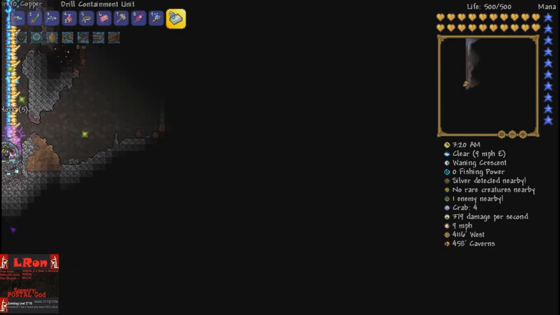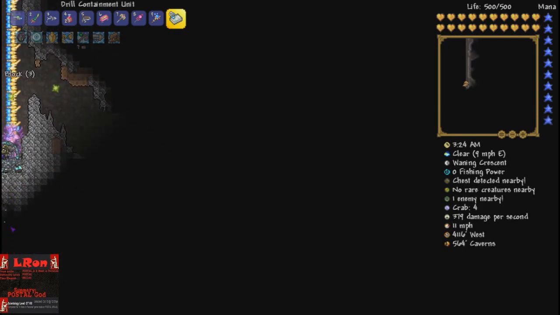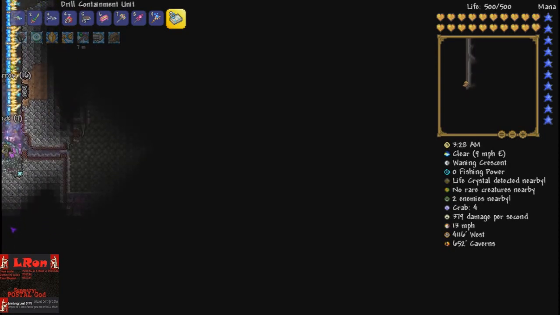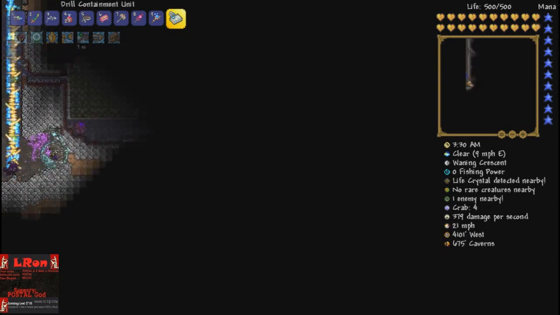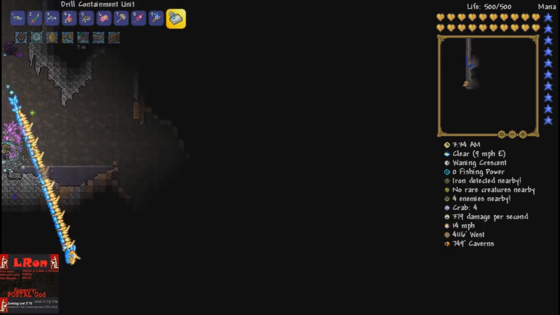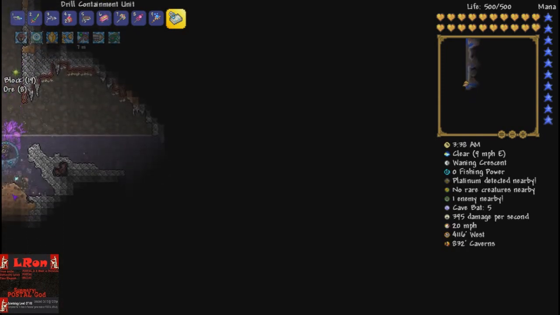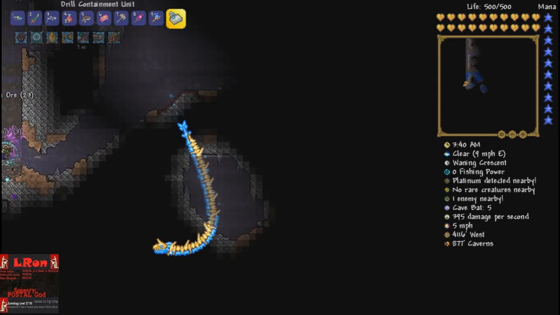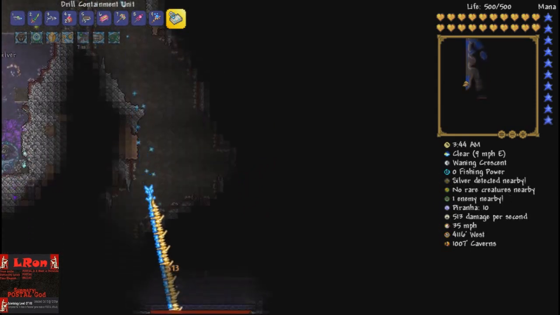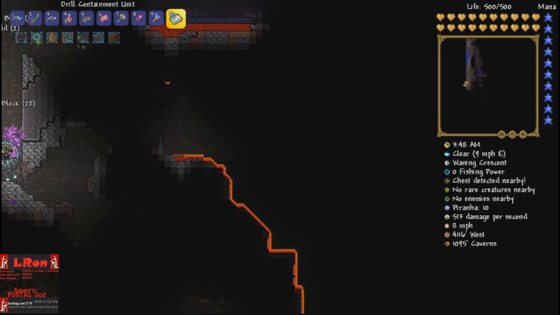I end up failing a couple of times, actually. The first time I was kind of stupid and went up into the space region and let a wyvern knock me, which essentially made it so that I flinched long enough for the Dungeon Guardian to catch up to me and kill me.